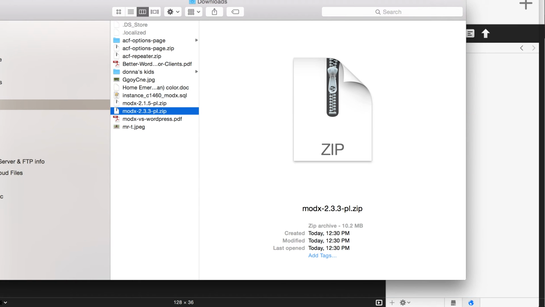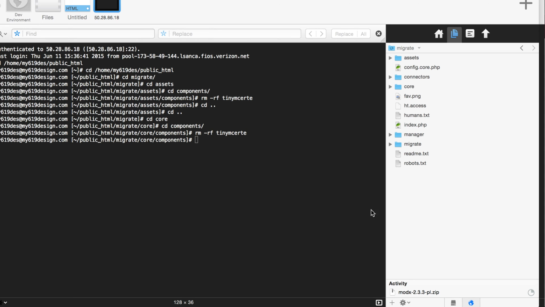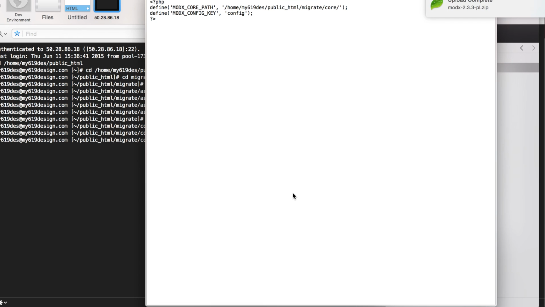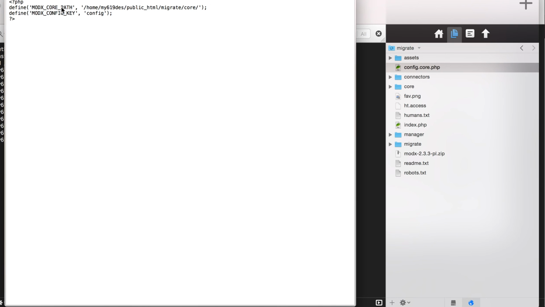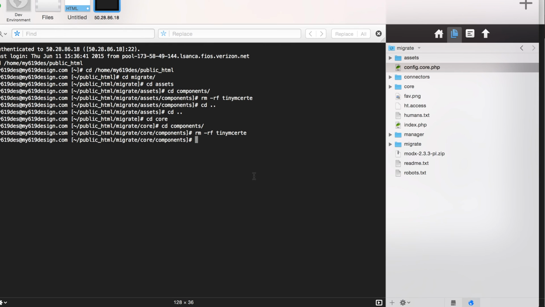What I'm about to do is I need that setup file again. In the 2.3, I'm doing a 2.3 MODX installation. So I need that setup file, and it was deleted a second ago because we ran the setup. So let me just do this real quick. Let me close that out, and let me cd up to the top directory here.